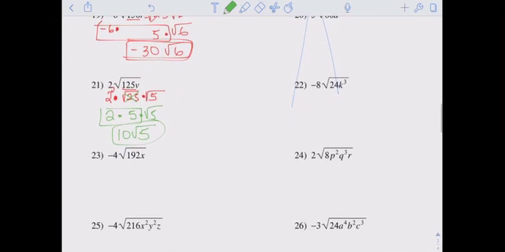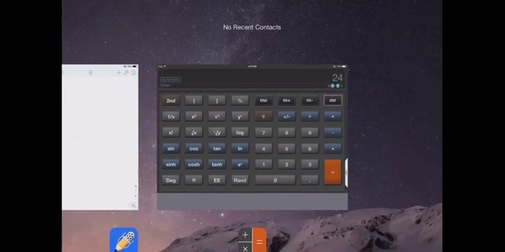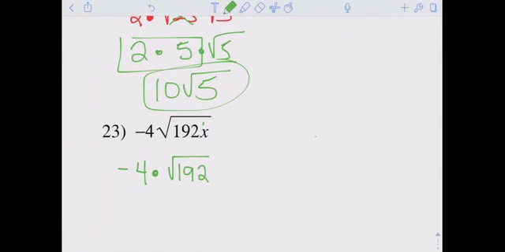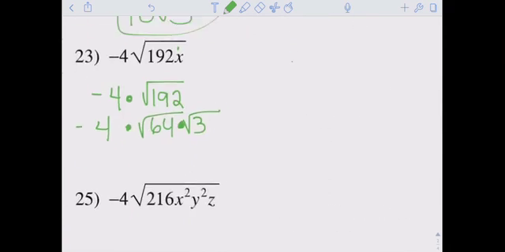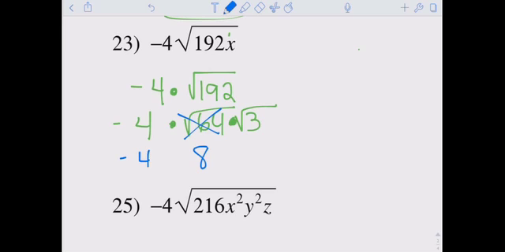Okay, this one down here, negative 4 times square root of 192. Okay, I need to reteach this. 192 can be divided by 3. 1 plus 9 is 10 plus 2 is 12. 192 divided by 3 is 64. Hey, 64 works in our favor, right? 64 times 3, times negative 4. Uh-oh, is there any other negative? Yeah, you do. Okay, this gives us 8. Negative 4 times 8 gives us negative 32 square root of 3.